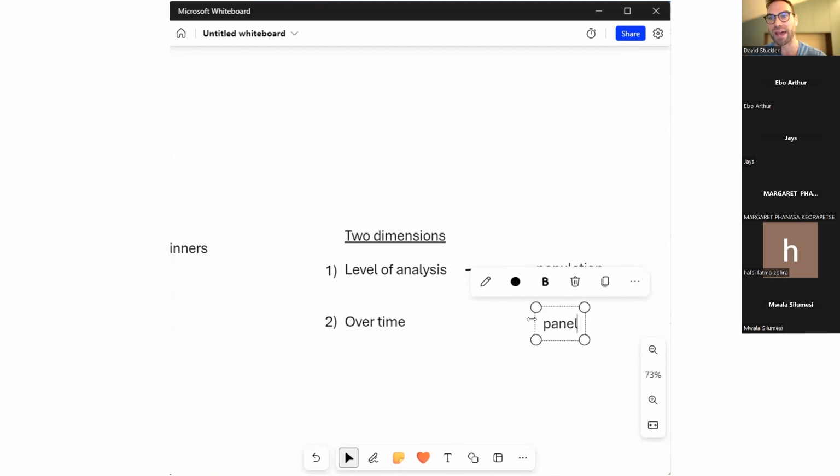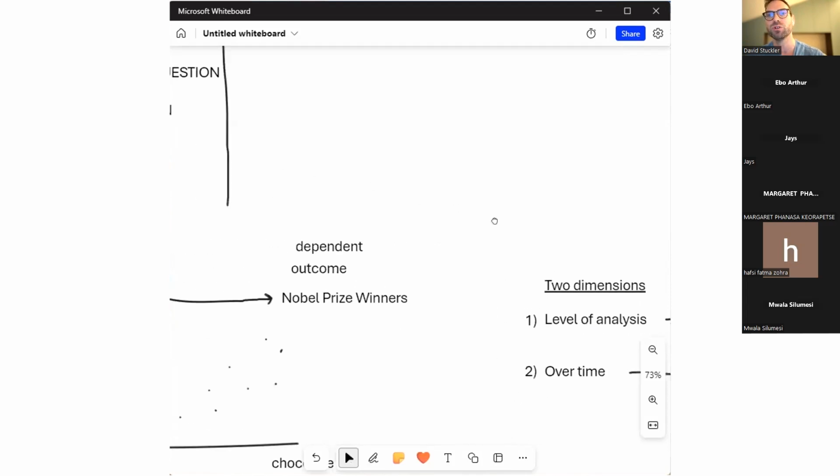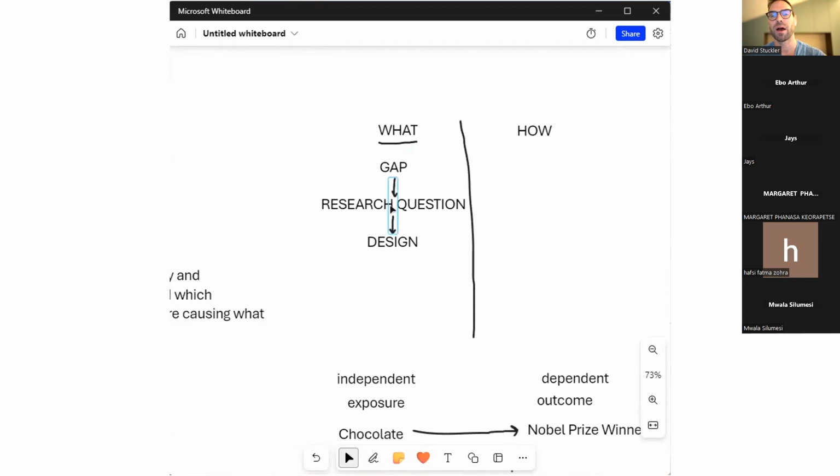It's sometimes called panel or longitudinal, in the sense that we're following and tracking over time what happens. If it's just at one point in time, we sometimes call this a cross section, because it's kind of like taking a snapshot of one point in time. I think of it as chopping. It's like a cross section. So in this case, this was a cross section. Point is, these are some critical decisions that you need to make about your study, and this all comes back to your design. So I want you to think about what the right design is for your research question.